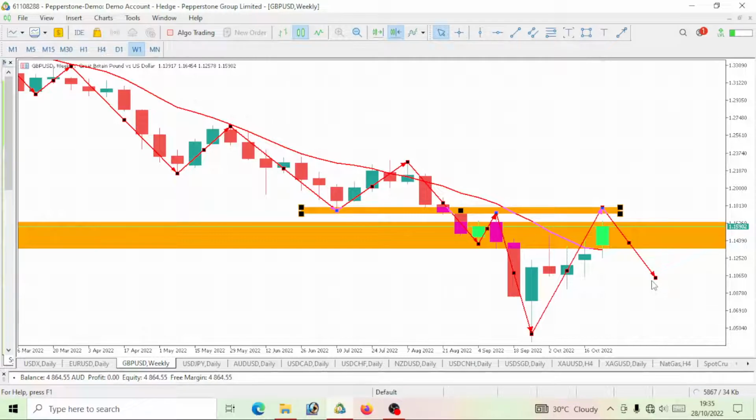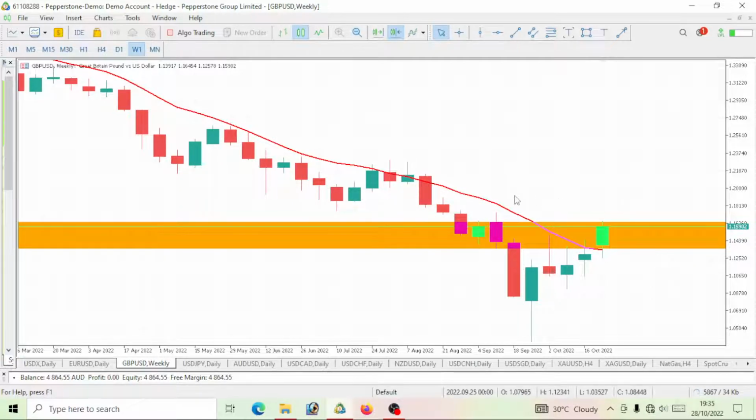But it just depends on when to actually place your trade and take the shots. But let's see if we can go up a little bit, for at least maybe 150 pips. Then the bearish move should be made.